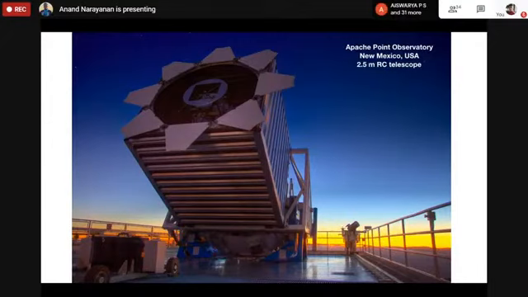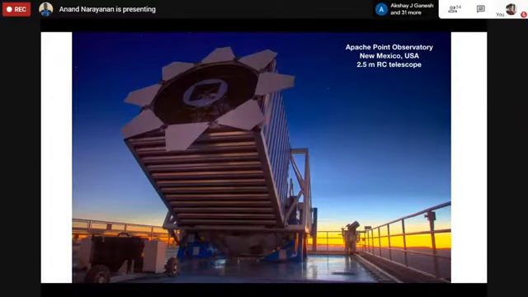Okay, so in one shot, you get the low resolution spectrum of a lot of galaxies present in that field of view. So this really amplifies the speed with which this survey can be done. This technique is called fiber-fed multi-object spectroscopy. Fiber-fed meaning the light is being fed by optical fibers, and you're looking at multiple objects in a single pointing. So, multi-object spectroscopy.